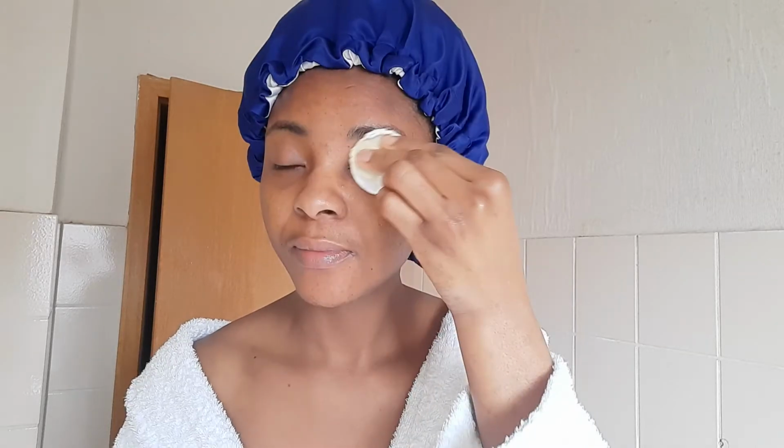If you also have suntan or sunburn or those dark patches around your face, your neck and also your décolleté, this facial serum will help you to brighten it up and also give your skin a very good tone. You can also choose to apply this under your makeup. You can apply it before your facial cream. This is very good, and the advantage of this facial serum is it dries up quickly on your skin.